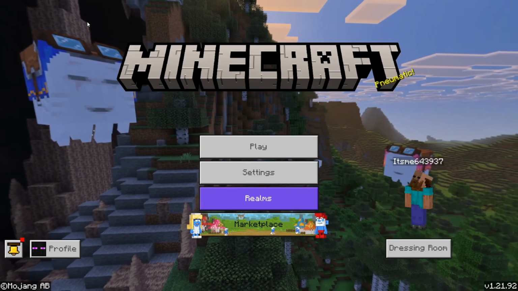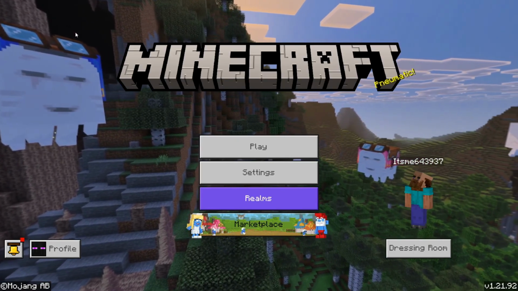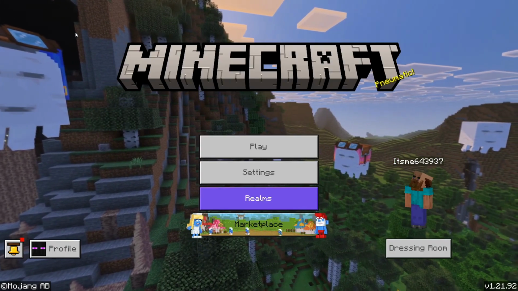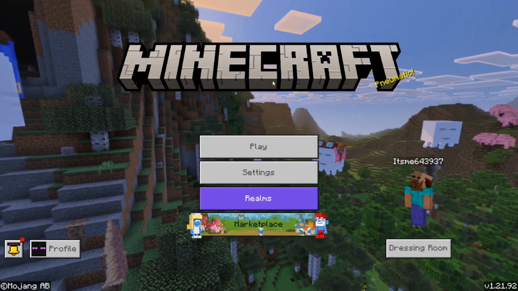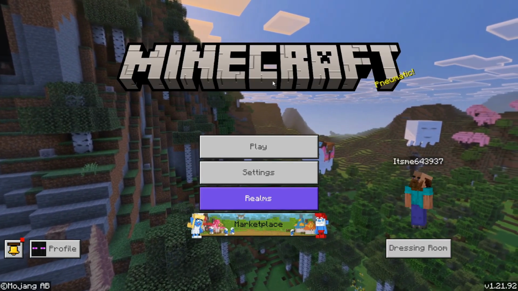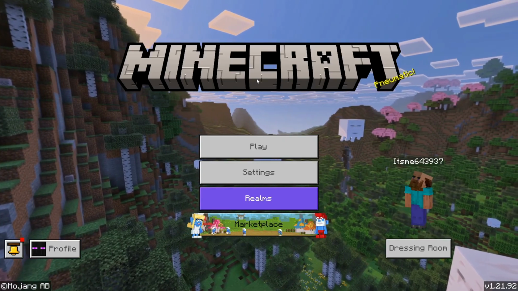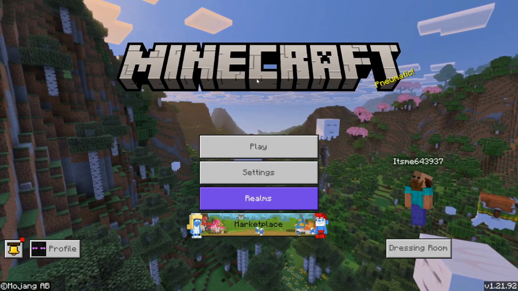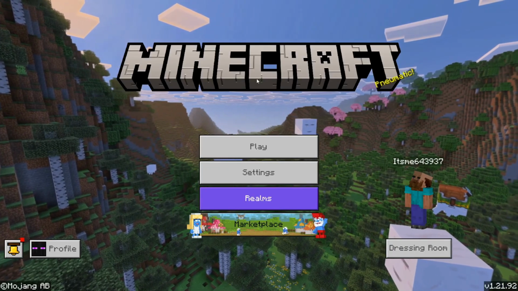And finally, I will also link a Minecraft Bedrock world fixer down in the description below. And if your world is broken, if it isn't importing correctly, then you can just run it through that. And what that's going to do is make sure that your world is indeed functioning how it should. It's going to loop through all of the most common errors and try and fix them for you. It'll supply you with a new download that you can once again try to import.